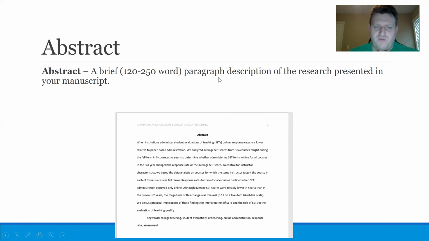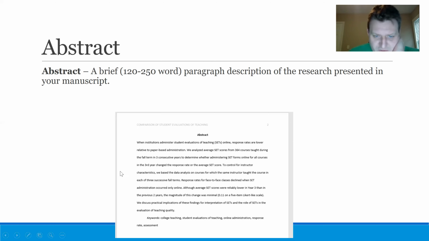The next thing that we move to is the abstract. The abstract is a very brief discussion of the study that is kind of your pitch about why somebody should read this study. Typically, when you're trying to find articles, the first thing that you do in determining whether or not you should even read the article is to look at the abstract. The abstract very quickly goes into the major research question that the research tries to answer. What were the major methods? What were the results? What's the take-home point? Boom, boom, boom. The abstract is between 120 and 250 words.